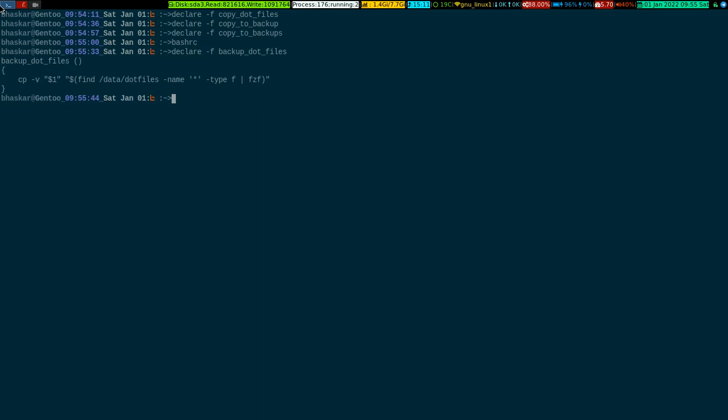Once I have made some modification, if I run this with an argument, it will put it in a specific folder which I designated for a backup system on the same machine, somewhere else, some other folder. So it will put it there, right?